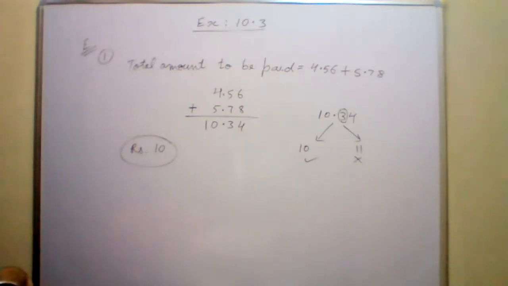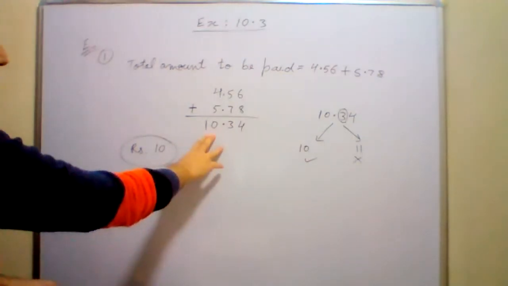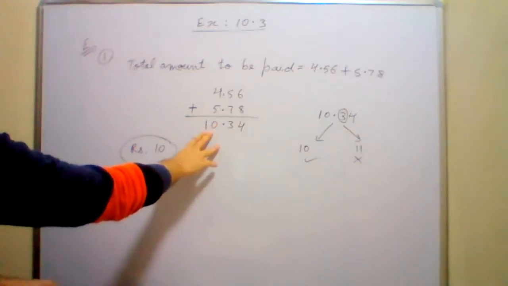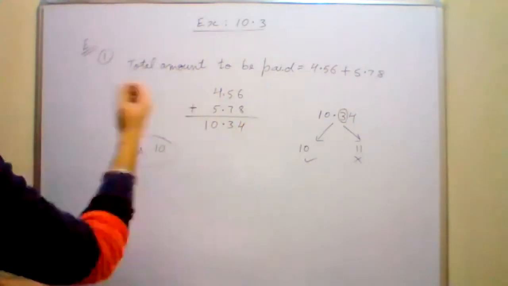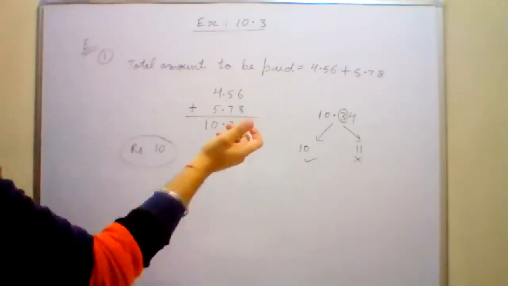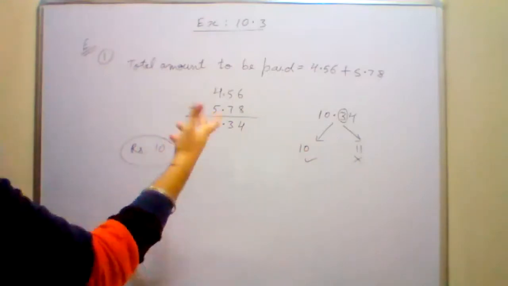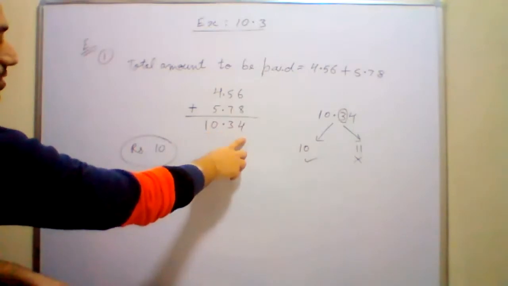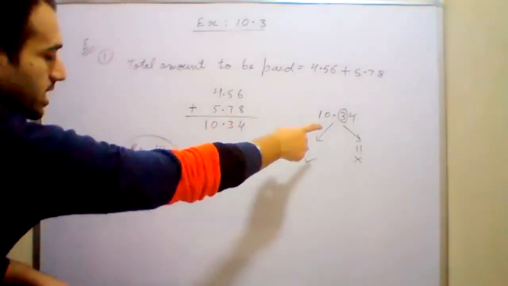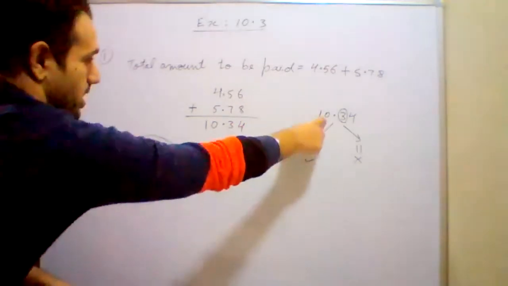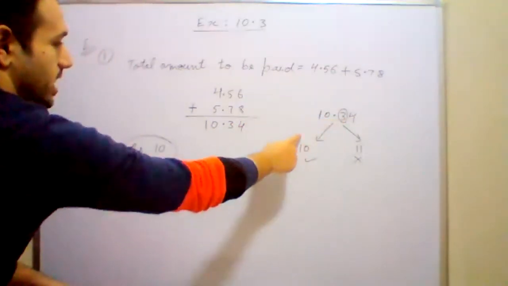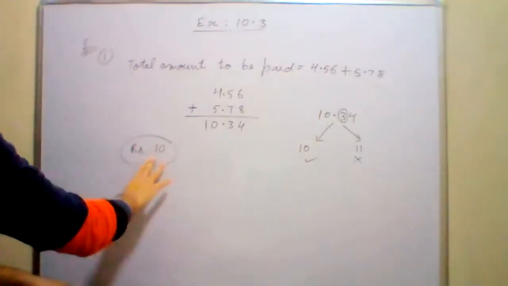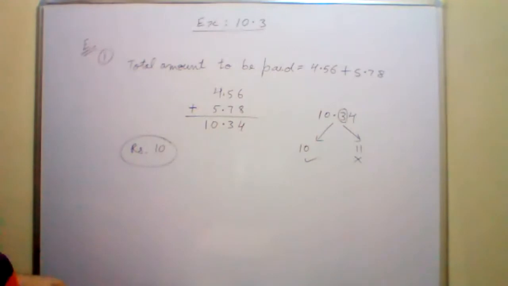Okay, sir, I have understood. So either you will pay 10 rupees or 11 rupees. 34 paise you cannot give to the shopkeeper. So rupees 10.34, when you convert it to the nearest rupee, this number 10.34 is nearer to 10 as compared to 11. It is much closer to 10. So you will pay rupees 10, not 11. Now understood?